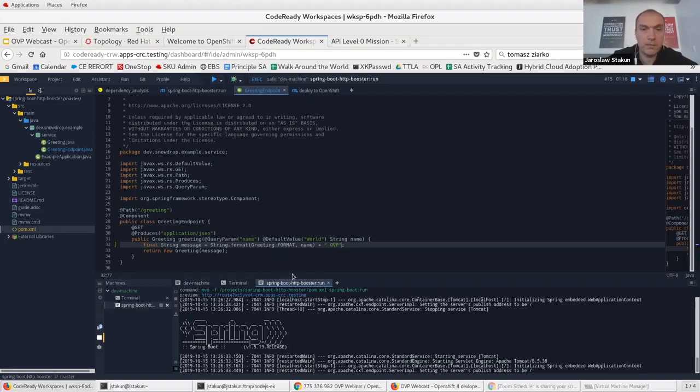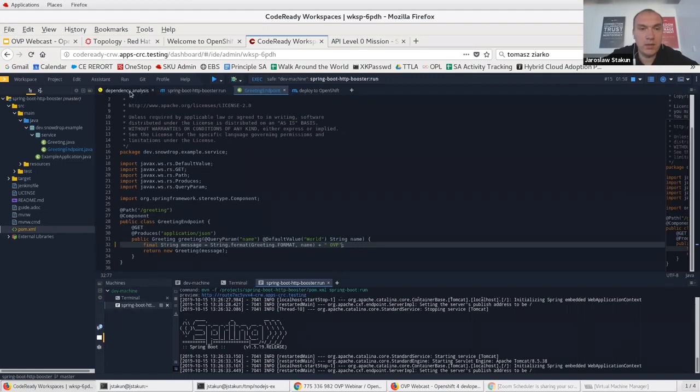What you can also do here: did you need to commit anything? Just enter the string and that's all. It's all done here locally. Of course, in an enterprise environment, you will at some point commit your code to your corporate Git repo. But while you are just coding, you can enable auto save, and it will dynamically restart the instance of your application, and you can quickly test it.